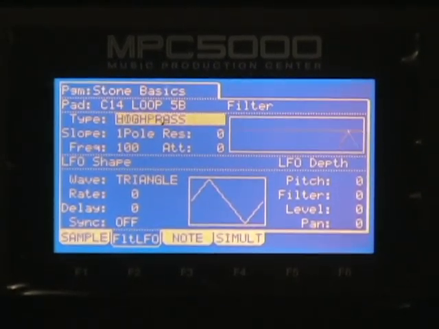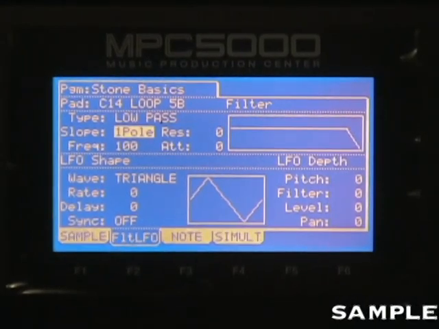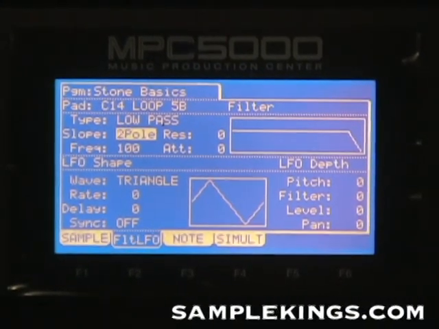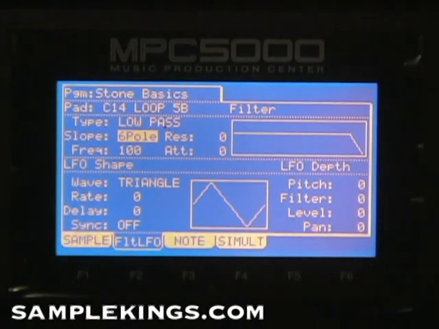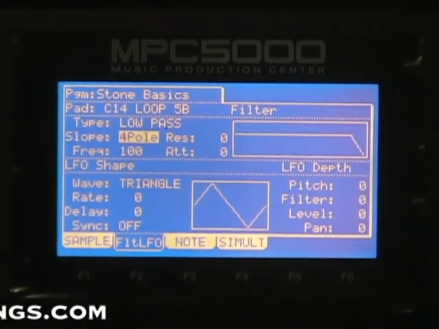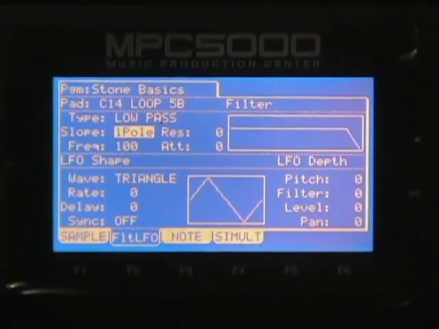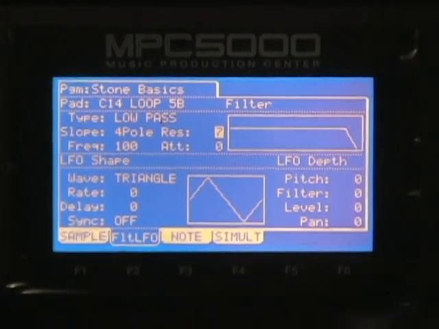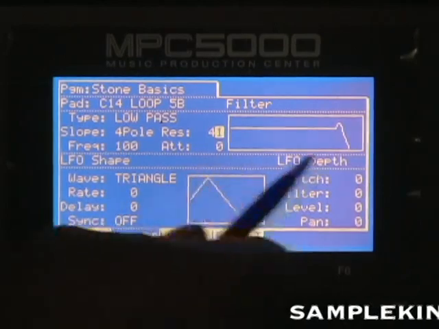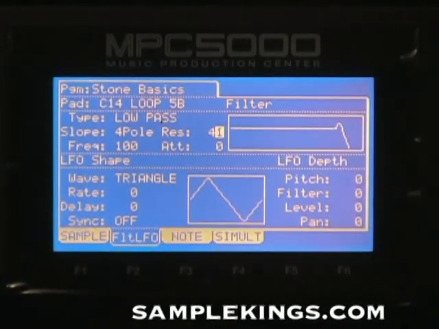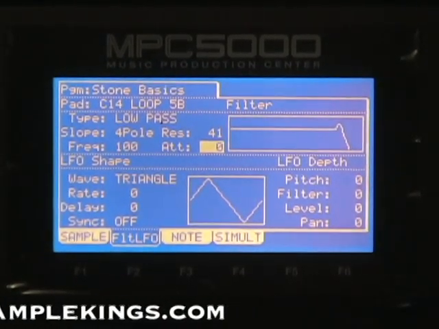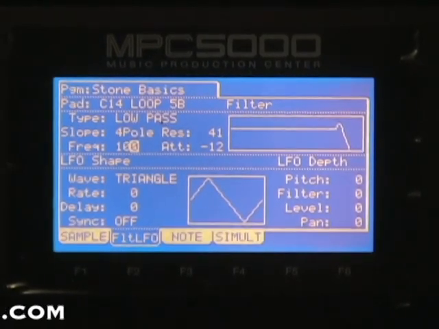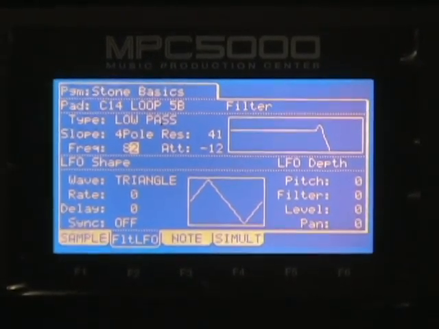I'm thinking the high, so I hit that there, no more highs there, see that? We have this 1-pole filter also. We have 2-pole, 4-pole, 6-pole. Some of the same filters we had almost in the 4000. Change these pole filters here. It looks like nothing's happening, but I'll do the resonance here. Watch this. And so you see the little graph here change to give us our resonance and what's going on here. You can change the attenuation here, and our frequency also. We can get lower frequencies.